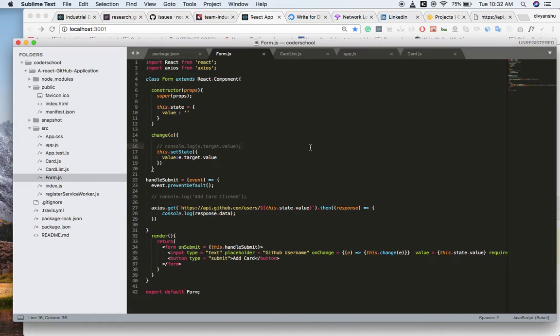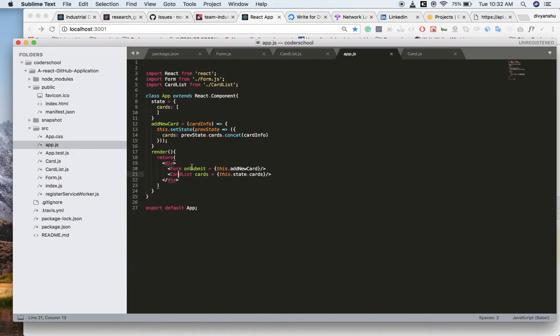In here we will pass this data to the function that we have passed to the form component. We have passed a function known as onSubmit to the form component that basically takes data as an argument.